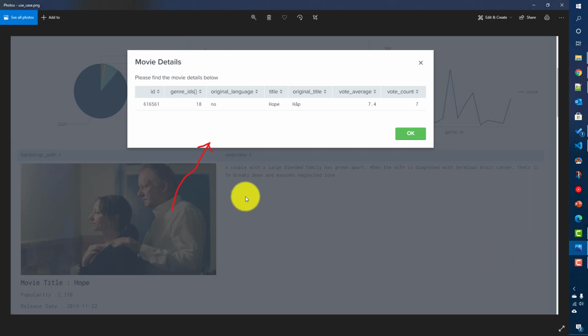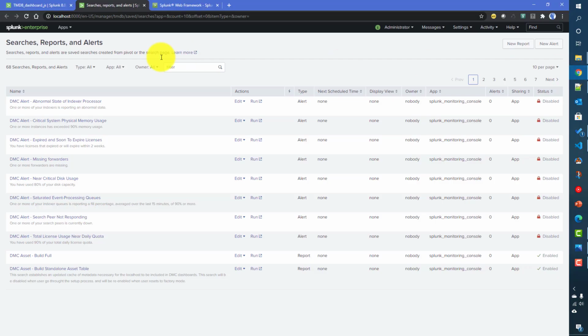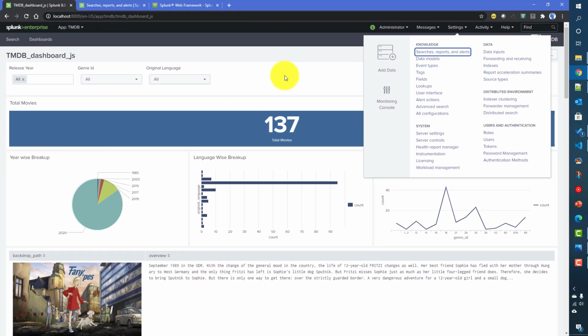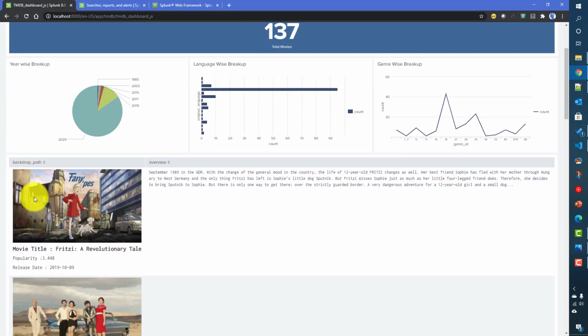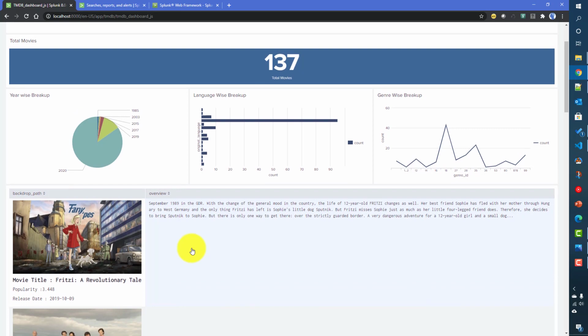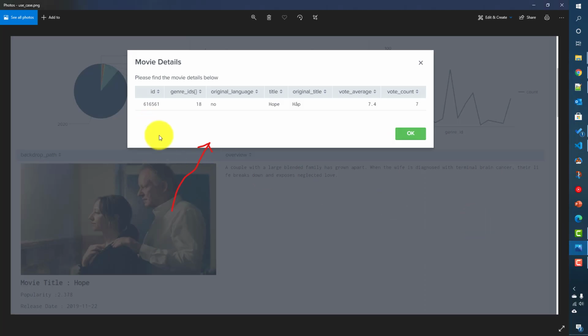if you remember, we were working on this Splunk JS dashboard, right? And we created all these drop downs, these panels, everything, and this custom table renderer as well in our JavaScript. Now today, upon clicking on any movie over here, it will show me a pop-up, something like this one, and in that pop-up we will have a Splunk table which will have this information displayed.